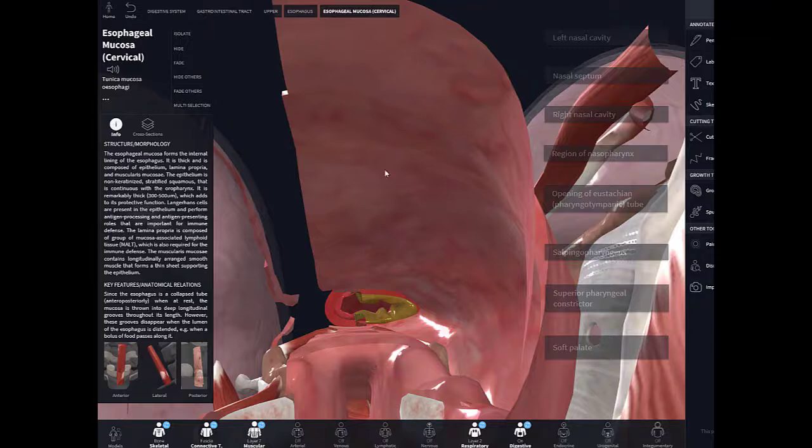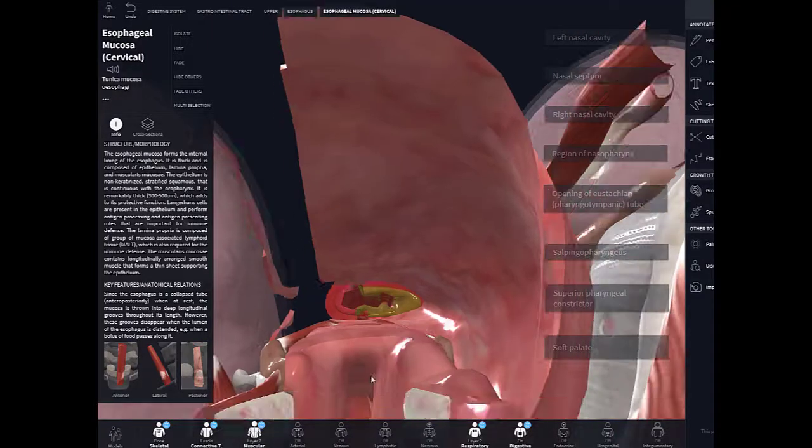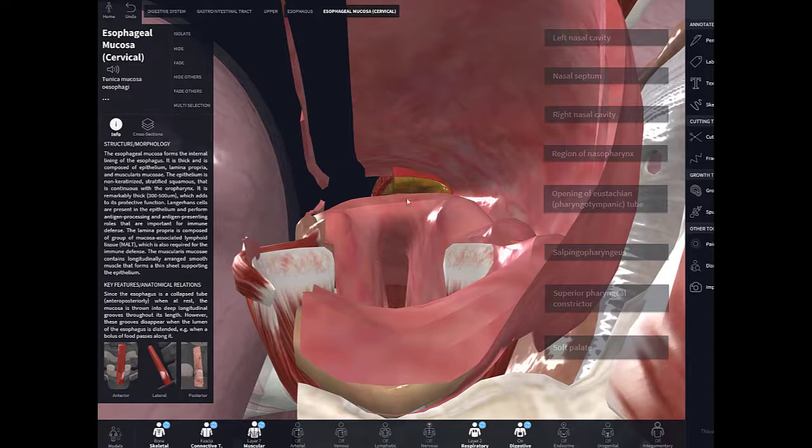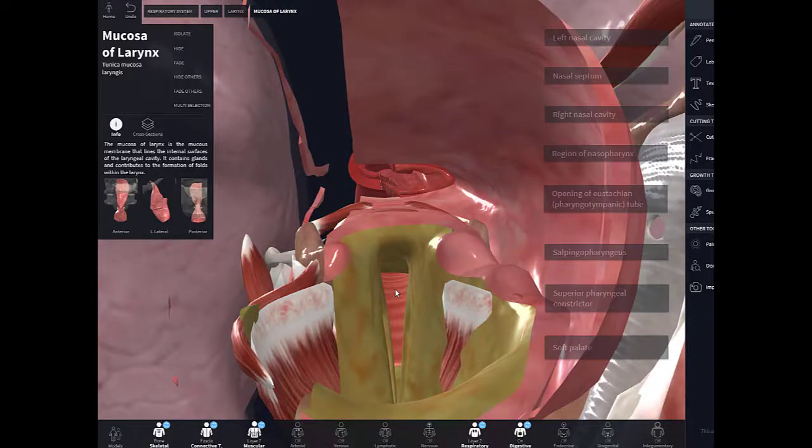Okay, I'm going to zoom out a little bit further. Now we can see a little bit more of your esophagus posteriorly, and here is the beginning of your trachea anteriorly. This is actually just all your laryngeal mucosa, and if we were then to fly with the camera into here, we would see the trachea and all the tracheal rings come past us.